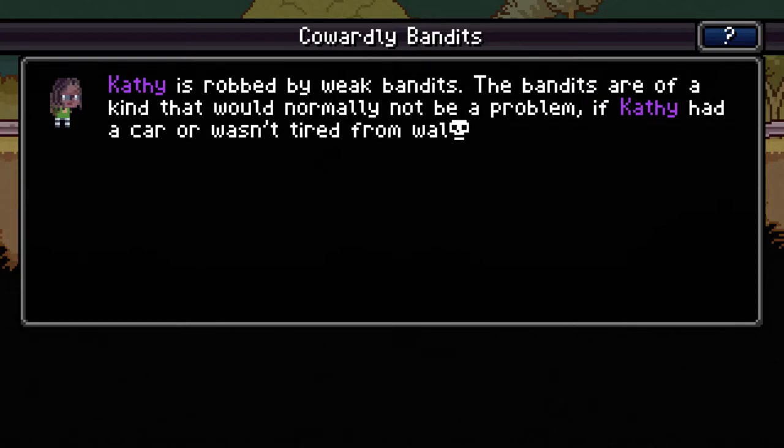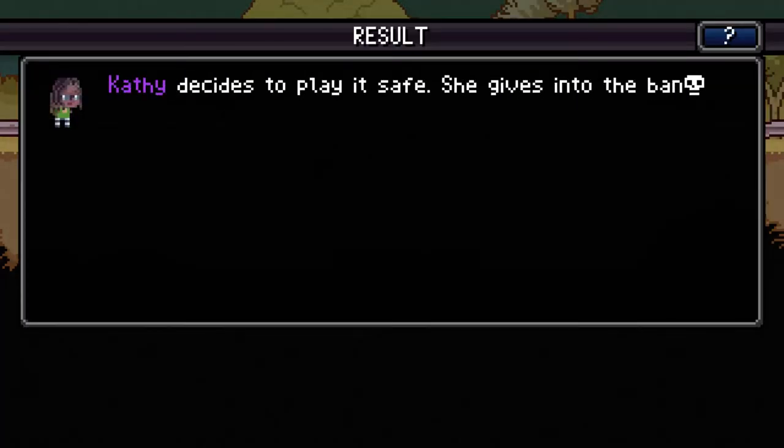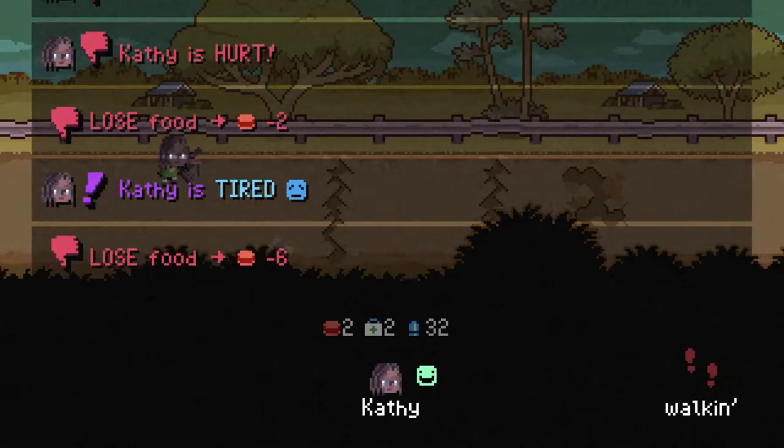Kathy is robbed by weak bandits. The bandits are of a kind that would normally not be a problem if Kathy had a car or wasn't tired from walking all day. The bandits nervously demand 6 food to pass safely. I'm gonna pay it. So as to play it safe, she gives the bandits their demands. Lose food, morale decrease.